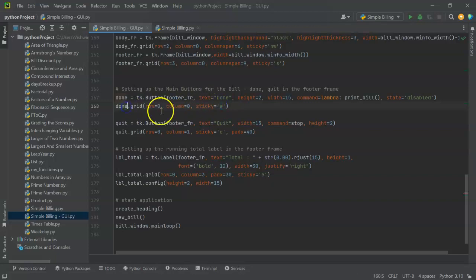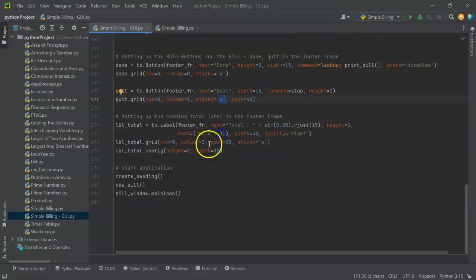That means done will be displayed on the left side of the footer frame. Then quit will be east to it, and then we are going to display the total label as a label, and initially it will be 0 and sticky will be east of the previous button or previous widget as it is called. In general, all these things are called widgets.